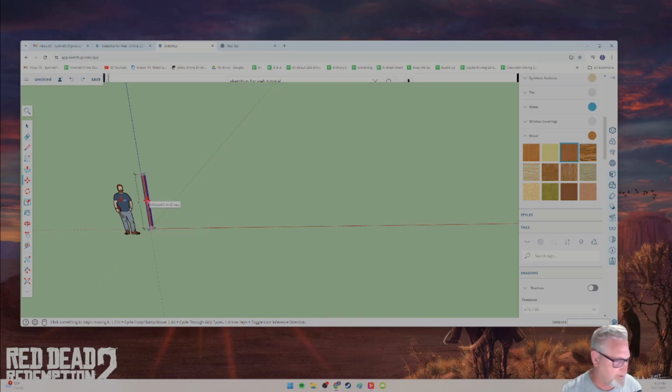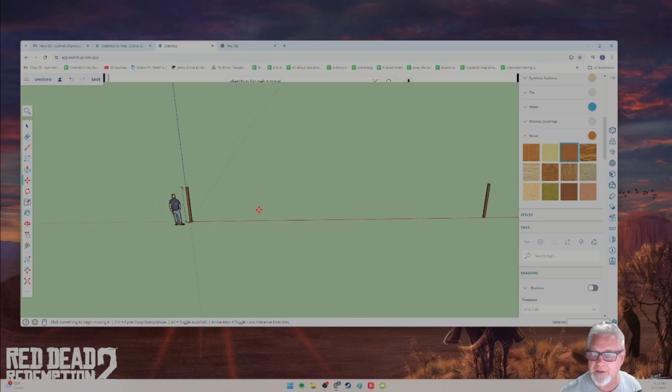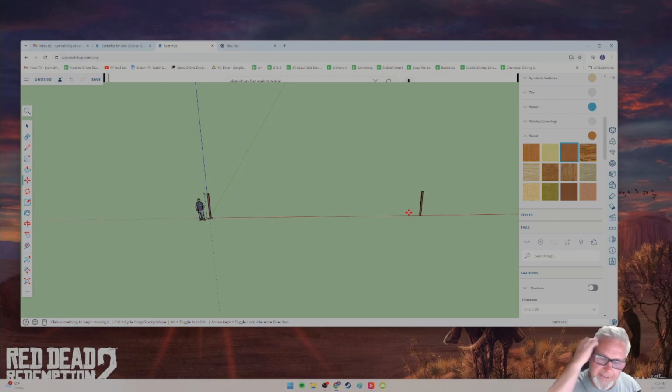All right. I'm going to click the control key once. I'm going to hold down my left mouse button and drag to the right and let go. Now I'm going to type in 60 feet, 60 apostrophe, enter. Where did it go? Well, zoom out. It's right there. So there is the width of my yard.